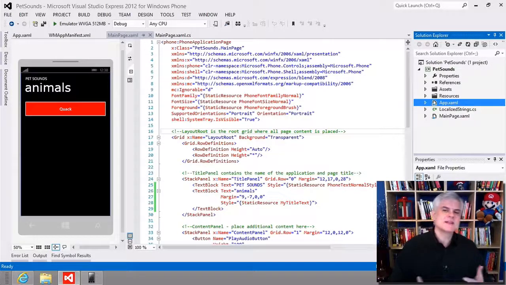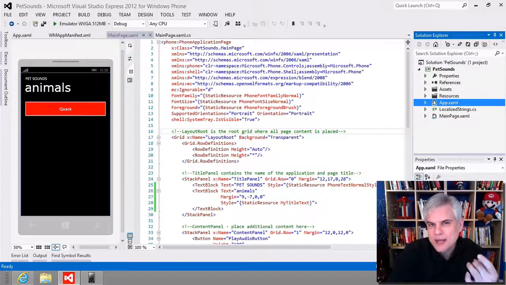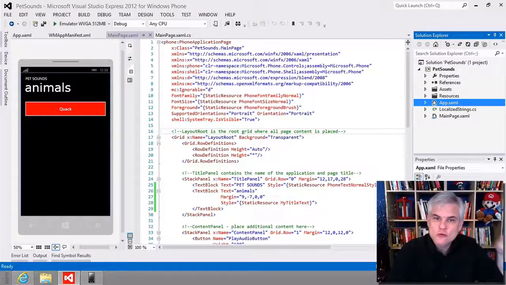So our game plan in this lesson is, first of all, to talk about this special file called the appresources.rsx file and how it allows us to store name value pairs that we can access in our declarative XAML code. You can also do it in C# code. We won't demo that in this lesson. But then we'll see how to create language and region-specific variations of that file using Visual Studio's tools. And then finally we'll learn how the Windows Phone 8 operating system will choose the correct version of the appresources.rsx file based on the current user's language and region selections.